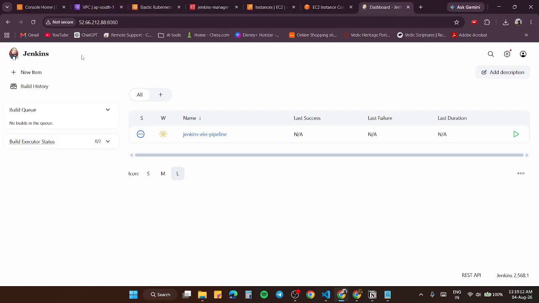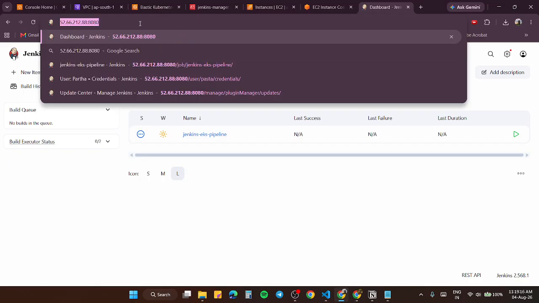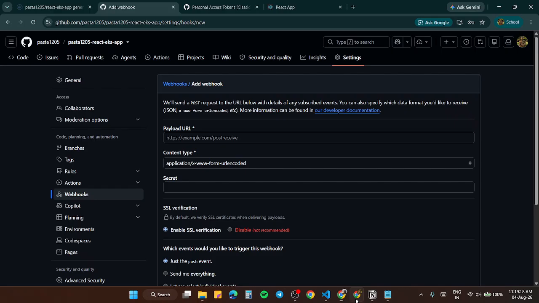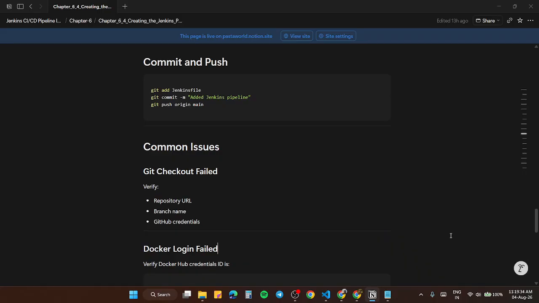Jenkins, okay, copy this. Write the Jenkins URL, then /github-webhook/. It is mentioned also here, I think.